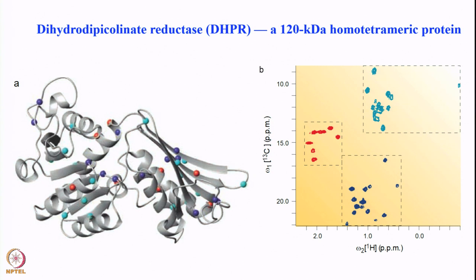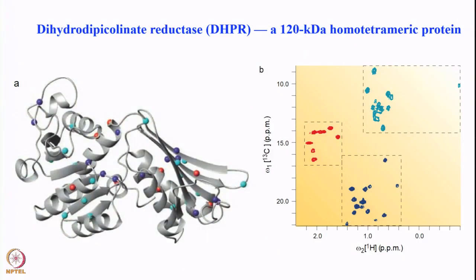Those are methyl groups. You know, 6 amino acids out of 20 have a methyl: alanine, leucine, valine, isoleucine, methionine and threonine, right. Those 6 can be labeled by tuning the metabolic pathway in bacteria. You feed selectively labeled compound to bacteria, and when they produce protein, only the methyl groups will be labeled. Methyls have an interesting relaxation property, so they give even sharper lines. So you can use a TROSY based experiment to exploit the methyl groups in the protein.